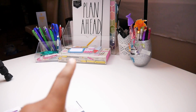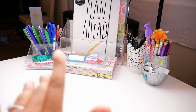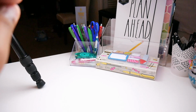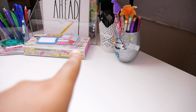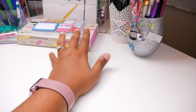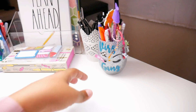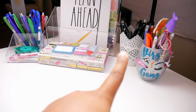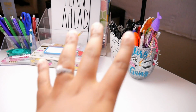Over here, I have this little plastic situation, and it just houses all of my planners. I have that plastic situation, and it houses all of my pens that I normally go for whenever I am planning. And then sticky notes, and then this thing has paper clips and stuff inside of it. This is a little Virgo Gang pen holder, I think it's a makeup brush holder that my friend purchased for me. And then that's a little pen holder, well, I think it's a flower holder from IKEA, and I just put my black pens in there.